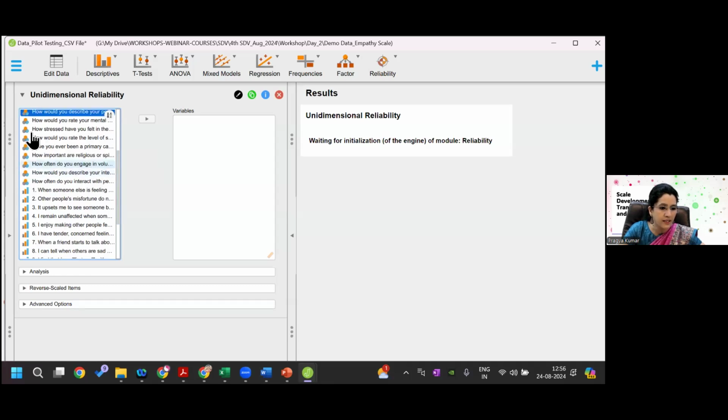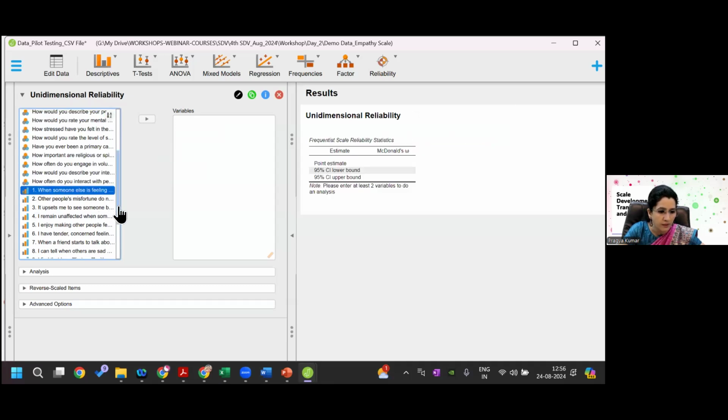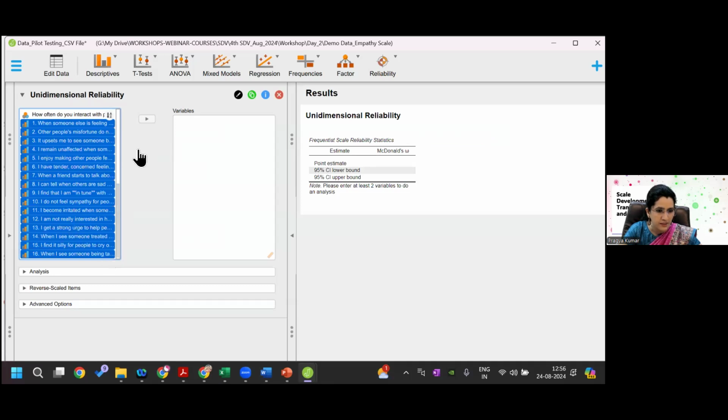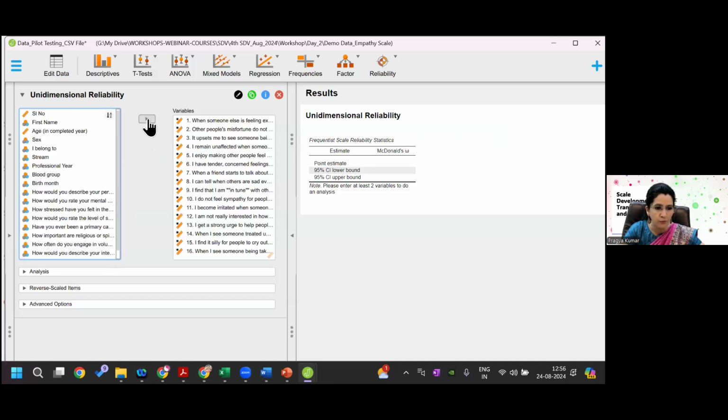You can see here they are nominal variables. It should be ordinal, because we can perform it only on ordinal, meaning continuous scale. I will press Shift, select everything, and move this to this window. So this will tell you the McDonald omega and Cronbach alpha.